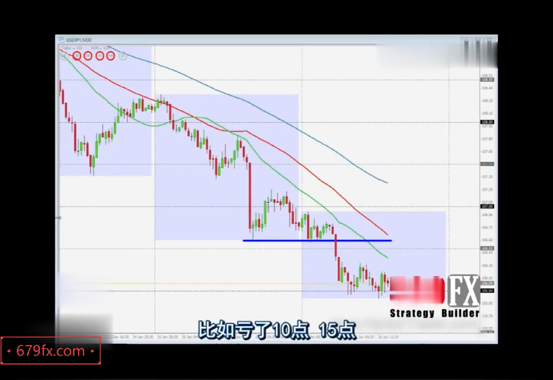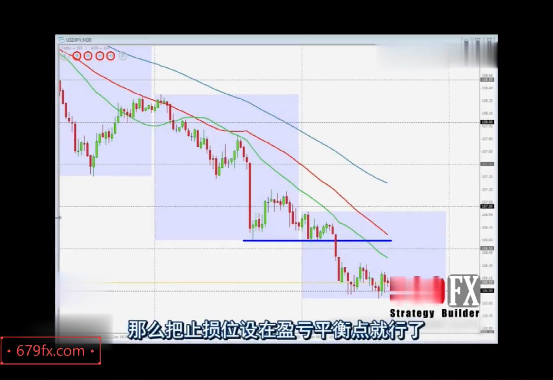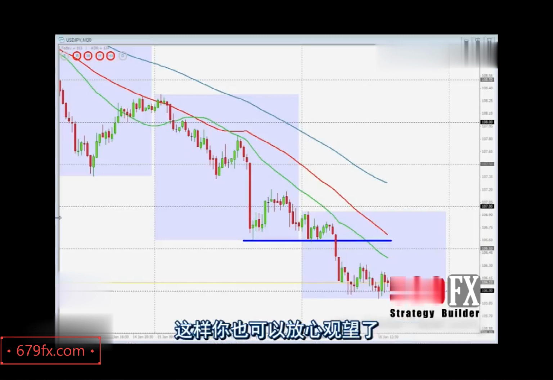Let's say I am minus 10 pips, minus 15 pips. Oh well, that's trading. Once I get an entry, if it remains open for 8, 10, 12 hours, more than that, it would be a wise trading decision to close out the trade, even if it's at a small loss, in order to avoid a possible larger loss. Or simply move the stop to break even. If you are already in profit, even if it's just 10, 15 pips, just move the stop to break even, and that's a whole lot of stress off your mind.